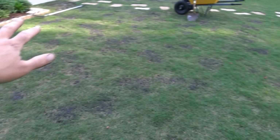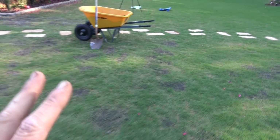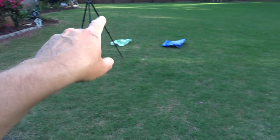Now, I've done this. Let me show you what I've done. I've done this whole area, spotting it, including some areas over here. I've done this whole big area, and I'm starting on the other side. And that's just with two bags of the potting mix and one bag of sand. And I've still got probably about half of it left. So I'm probably going to be able to finish this whole area with three bags, two potting soils and one sand. So it's not a real expensive thing.